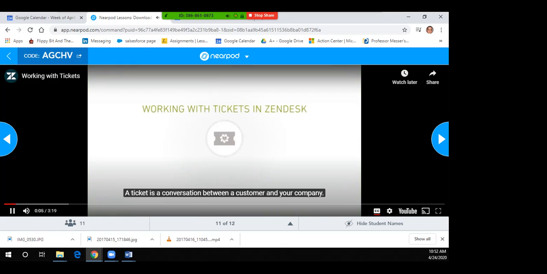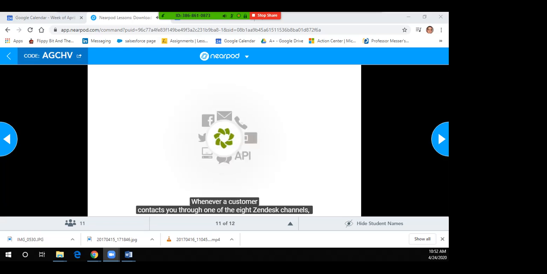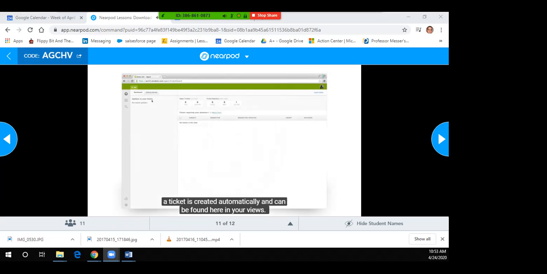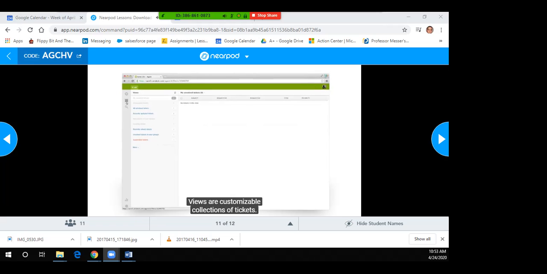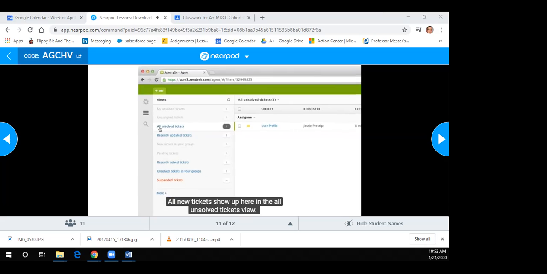Working with tickets in Zendesk. A ticket is a conversation between a customer and your company. Unlike other conversations, however, a ticket is a conversation which can be solved. Let's see how it's done. Whenever a customer contacts you through one of the 8 Zendesk channels, a ticket is created automatically and can be found here in your views. Views are customizable collections of tickets. All new tickets show up here in the All Unsolved Tickets view.